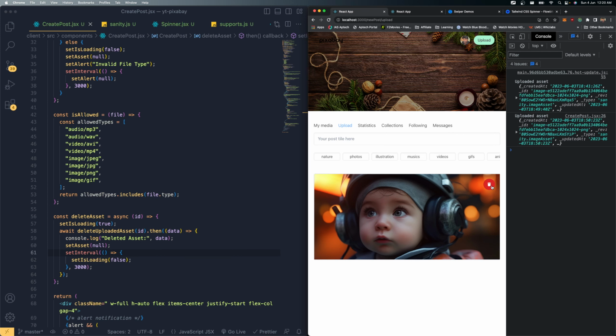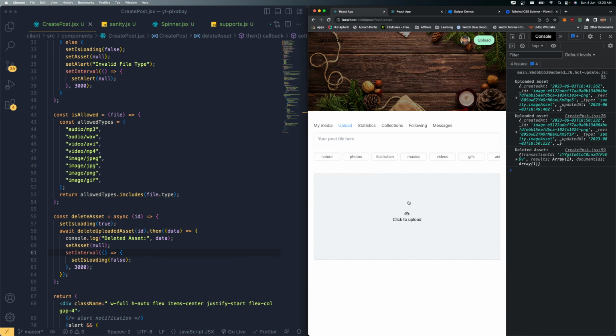And if I click this, you can see it's deleted that asset. Document ID, which document is deleted, and what is the result, and you can see the array of objects, which object is being deleted successfully, right? So we now successfully uploaded the image, displayed it, and deleted it also.